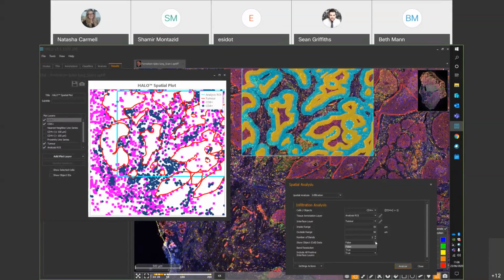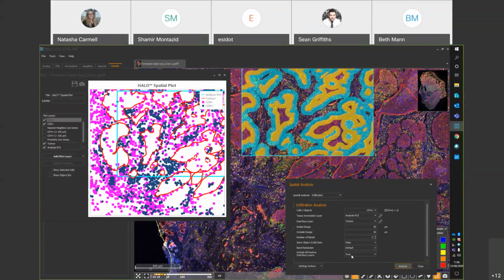We also have the option to store that object or cell data if we wish. We'll leave it as false for now. And then the very last point to mention before we analyse this is we have the option to adjust the band resolution, which is the bands that you can see on the image here. And the only time you would ever need to change this from default is perhaps if we were doing the analysis across a whole slide and our bands were not tracing our tumour margin very well, maybe they were pixelated, then you can increase the resolution here.